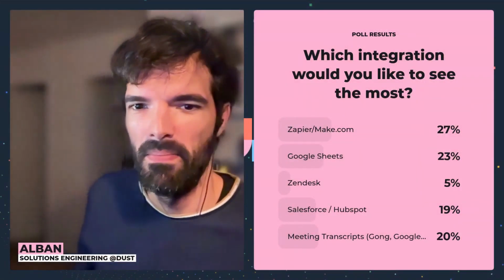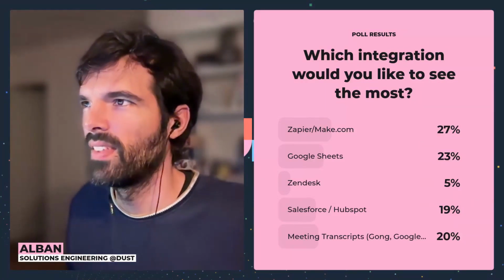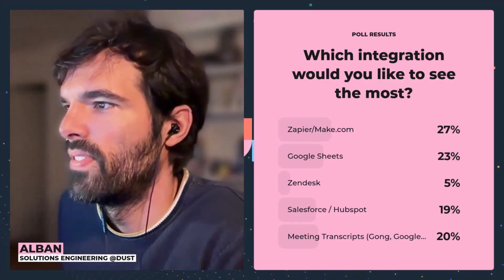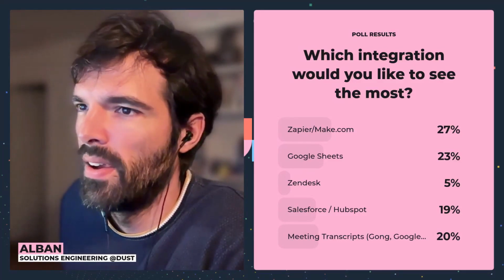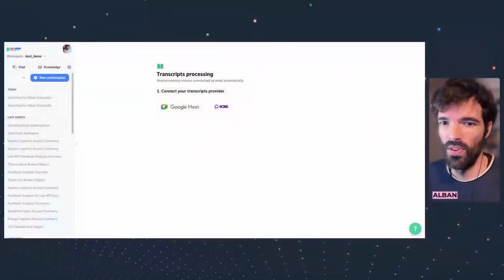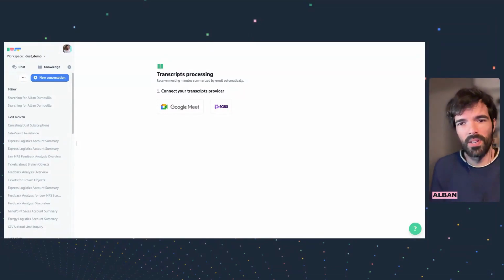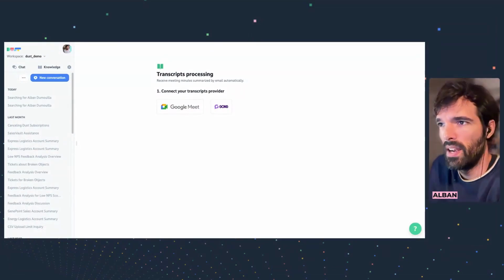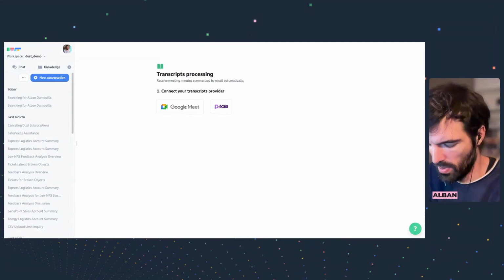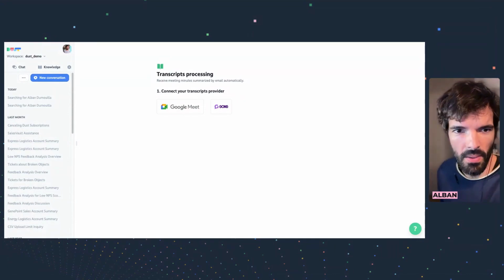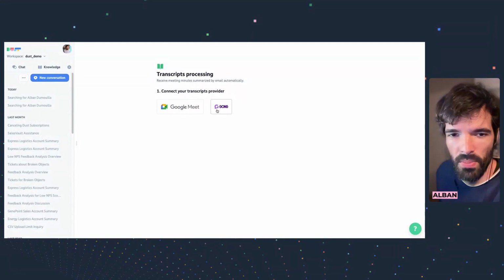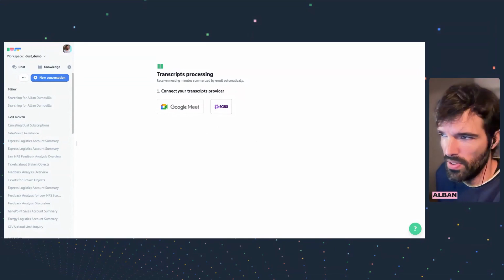Next one is meeting transcripts. All right. So meeting transcripts, you have different ways of doing it. Basically, meeting transcripts is something that you need to ask us to activate in your workspace, because it's not active by default, because it's still a beta feature. We're starting to have a lot more customers using it, so we might end up releasing it for real. But for now, we just have 2 meeting transcripts integrations that are native, but we might add more in the future if you're asking for it.